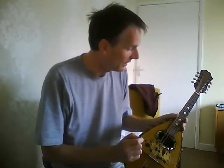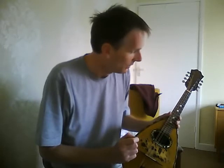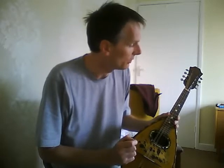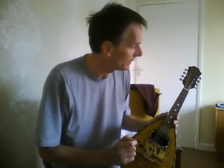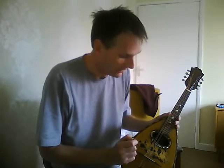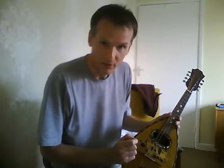Action on this one is 1.5 millimeters at fret 12, which is sort of average for reasonable quality mandolins when they ship from the factory. So people like Collins and even Gibson will ship their mandolins with that sort of action. Personally, I like it a touch lower than that if I can get it.